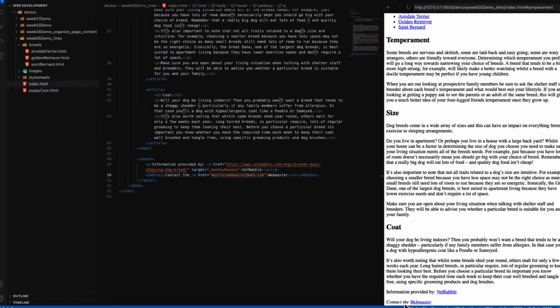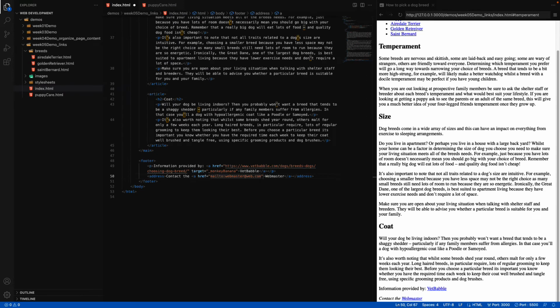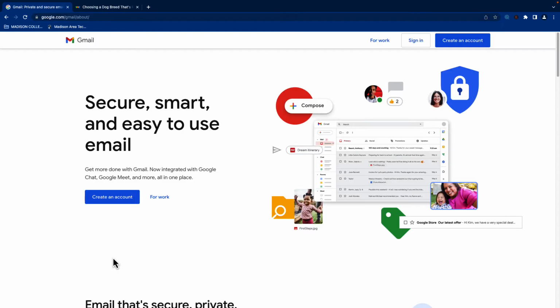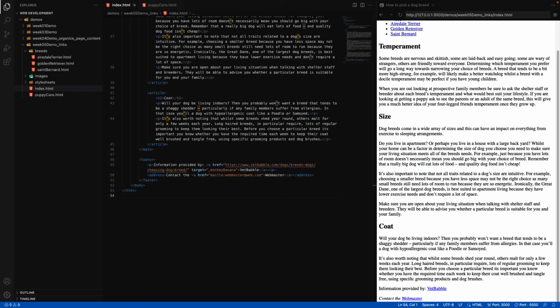Now, if we were to click on this link, it would open up my default email software, which I don't have set on this system, so it would probably open up something asking me if I want to set that value. And I'll need to do that in the live server because in the live preview, it won't be able to access anything. I'll click on Webmaster, and because I don't have my email service set up, it's asking me if I want to log into Gmail or to create an account in order to use that service. However, if I already had something set up, it would open up a window and allow me to start that email.